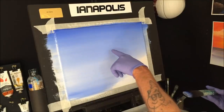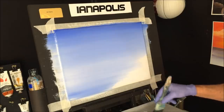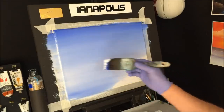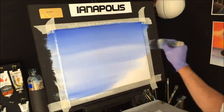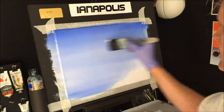Now, I wouldn't mind a bit more lighter here in the horizon, so I'm going to just pick up some of the flow white and blend it back up into the sky like so. There we go.